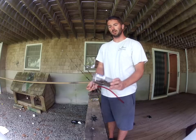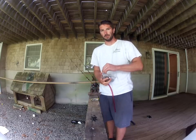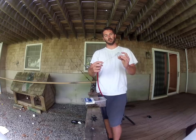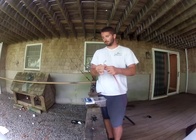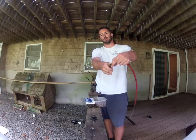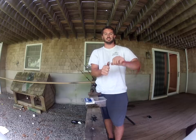I like to put the hook on first. What we're using right here is a size 9/0 Mustad — it has a slight offset to it. I'm always experimenting with hooks for tubes but I'm almost at the point of settling on this hook. The first step is to thread the hook onto the wire, leave a couple inches, make a bend, grab a pair of pliers and just crunch that down a little bit, get a grip with the pliers, and wrap the wire around itself.